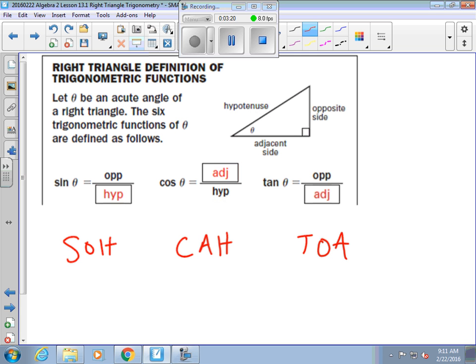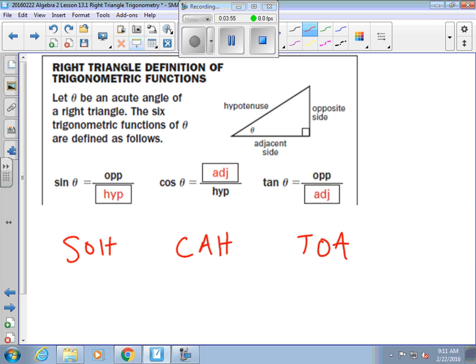And they're all in the same form. The first letter is equal to the second letter over the third letter. So sine is equal to opposite over hypotenuse. Cosine is equal to adjacent over hypotenuse. And tangent is equal to opposite over adjacent. Again, that's just an easy way to remember those 3, and most of y'all are already familiar with that. These are the 3 functions on a calculator that you see right above the parentheses keys on most of them: sine, cosine, and tangent.